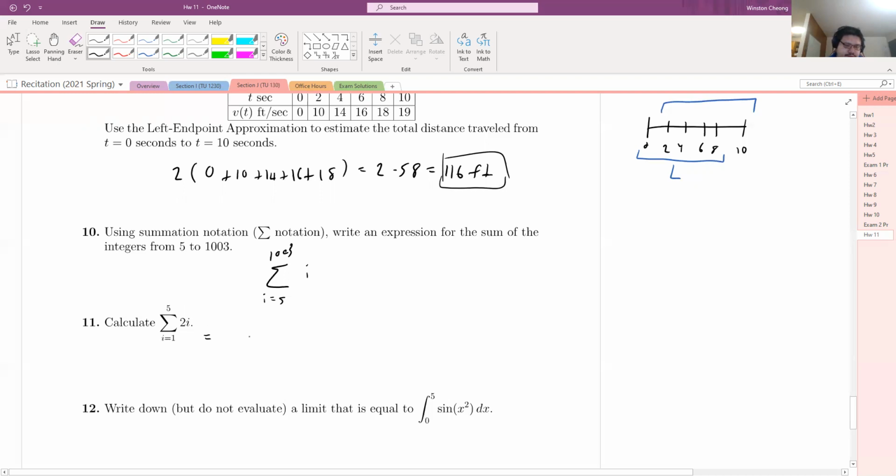But we can introduce one little algebraic step: we can pull the 2 out, because that 2 is being multiplied by every single term in the sum. It's basically just factoring, reverse distributing. So that becomes this sum now, which we can expand out. That's 1 plus 2 plus 3 plus 4 plus 5, which is 15. And so the overall answer you get is 30.